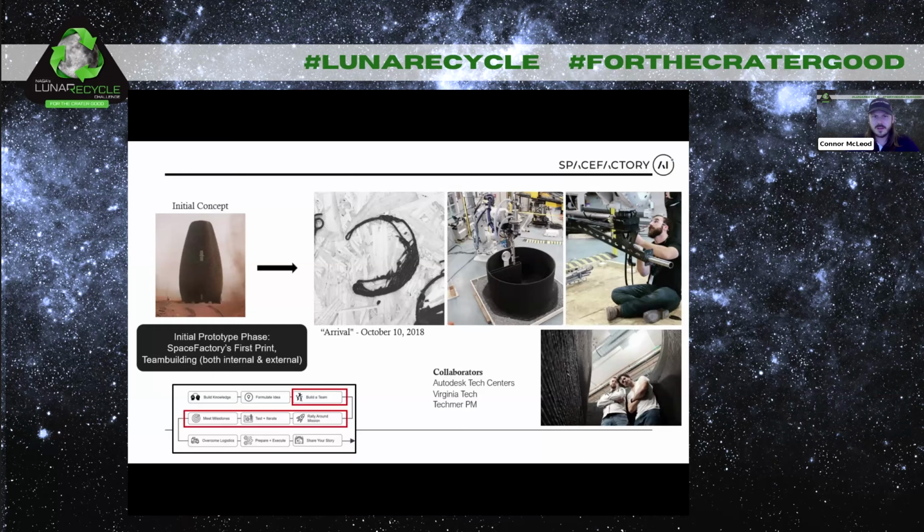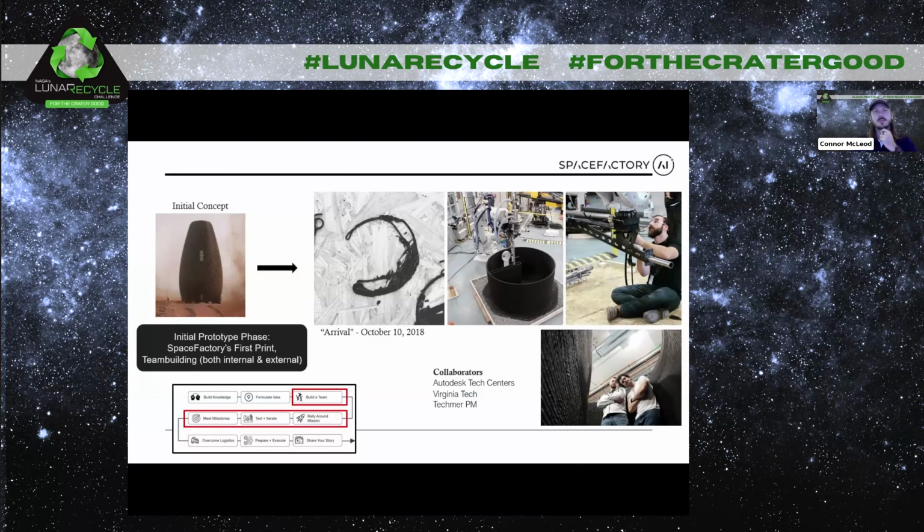In the initial prototype phase, we are talking about building a team, rallying around the mission, testing and iterating, and then meeting your milestones. In terms of team building, we're talking both internally and externally. Obviously, in terms of Space Factory, that means I build a team by having Austin and Leo on my team, collaborating with us. But we're also talking about external teams. If you don't necessarily have a capability, how do you reach out to somebody to provide that capability?